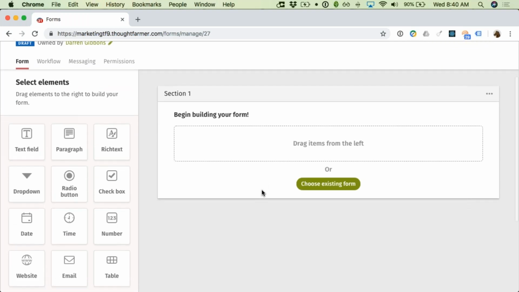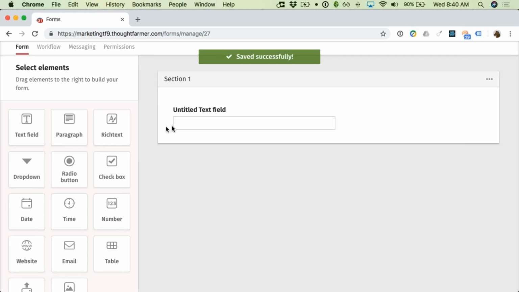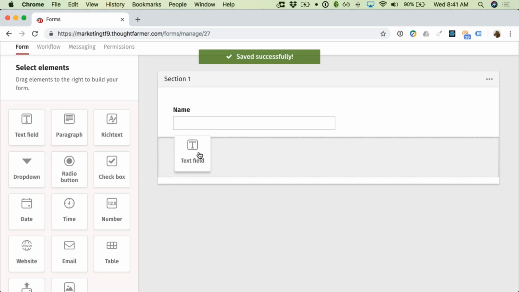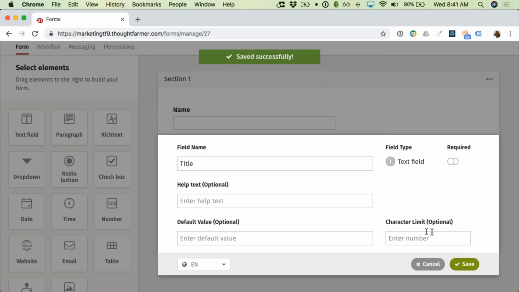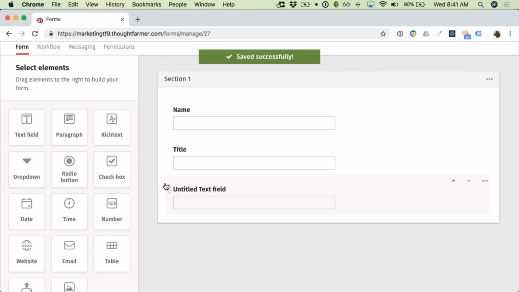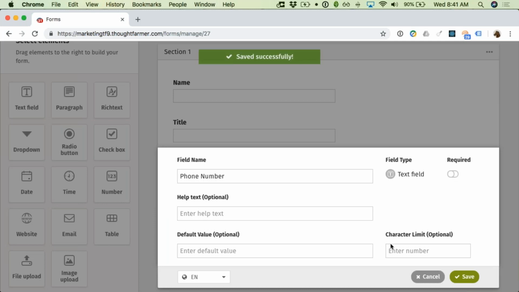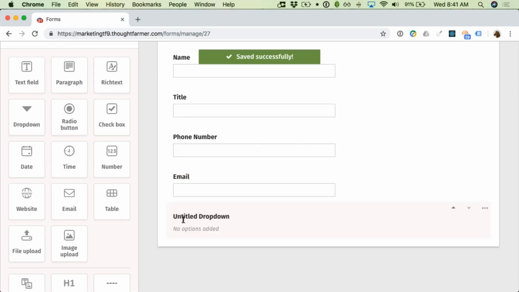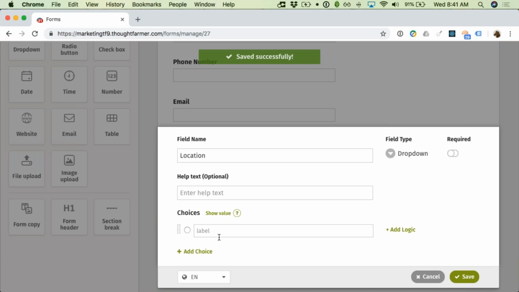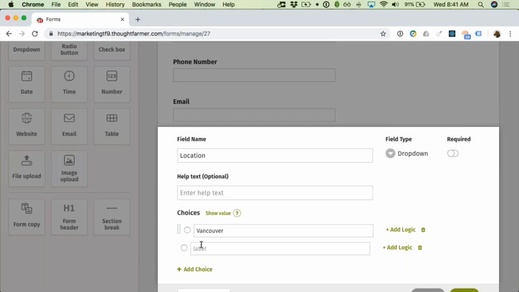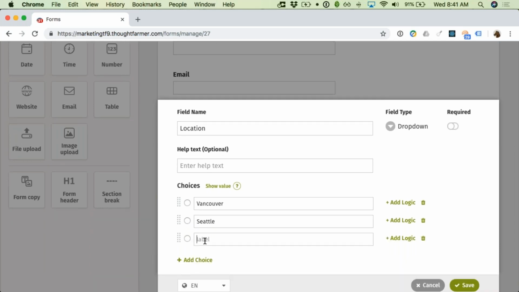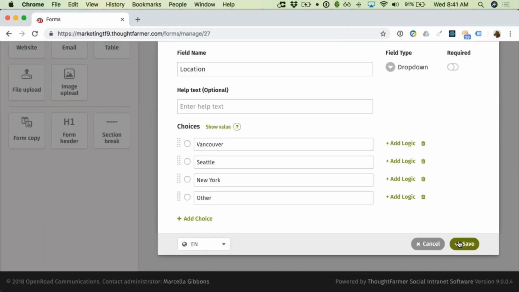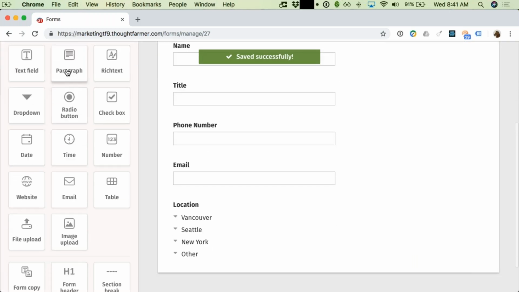From here, if you've ever used a form builder before, like Wufoo, a lot of the same approach is going to be here as well. I can just drag and drop this information into here. Name. I have other field types available to me as well, such as drop-down lists, and larger paragraph fields.